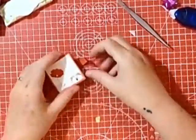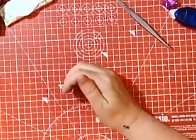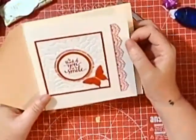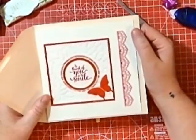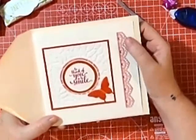And then there's one more, the last one. Oh no, two more, sorry. And this was this one. Now this, I didn't know who made it, and I have forgotten. I did go and thank the lady. I did find out who made it, and now I've forgotten who it was that did it. But this card is so pretty.